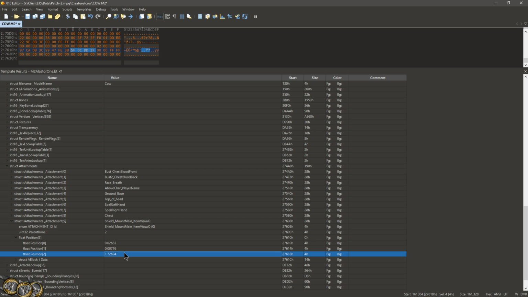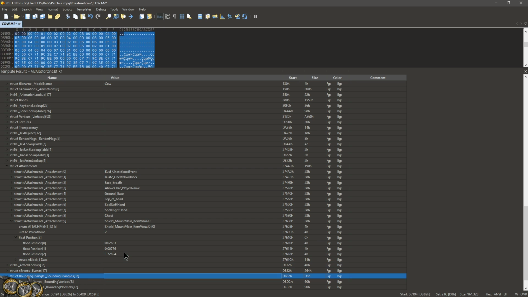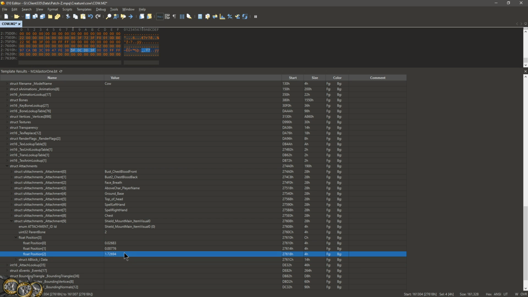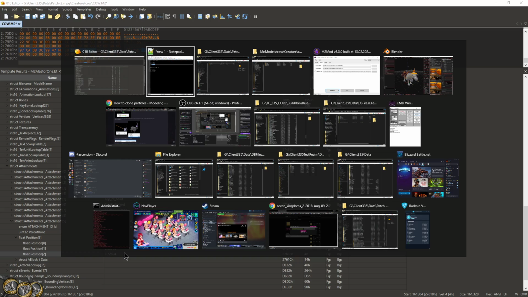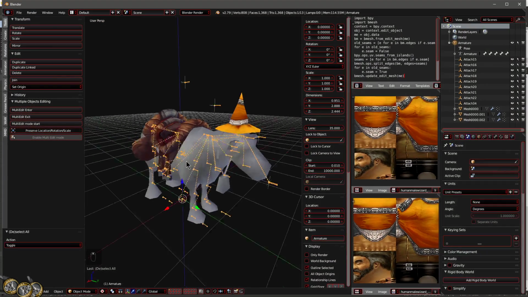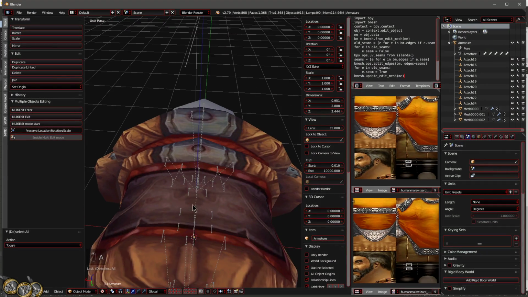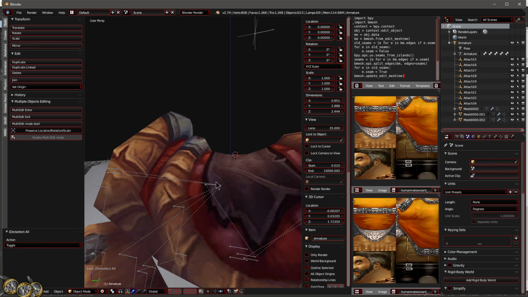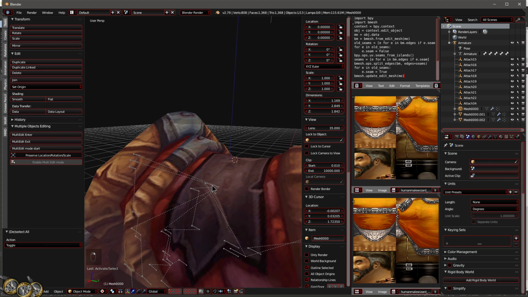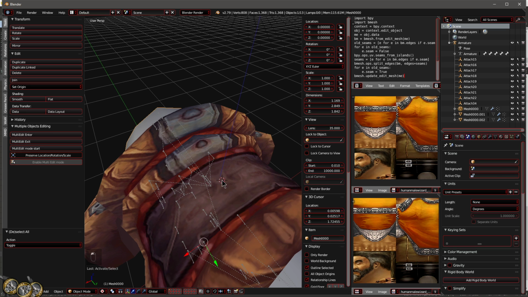For the mount point, I will simply insert the data in here. Like this. Actually, now I have made a mistake, to be honest, because the location I have entered is relative to the global scene, which is a mistake. The values that you need to be inserting, I have realized just now, need to be relative to the bone that we have attached it to.